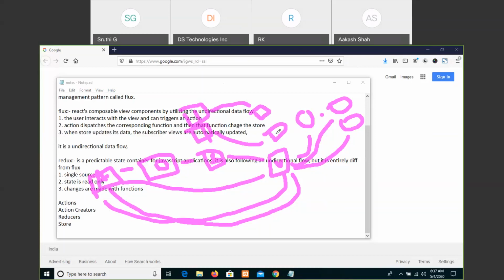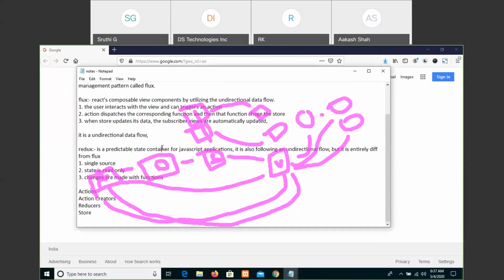So this is how you can make this concept. The concept of Redux is that it's a predictable state container for JavaScript applications.